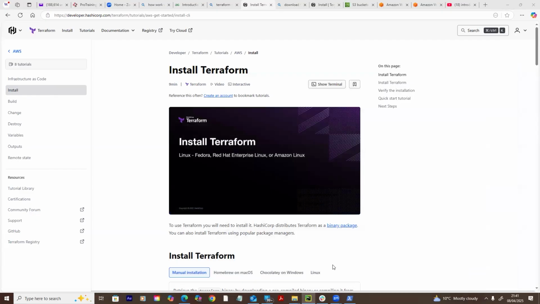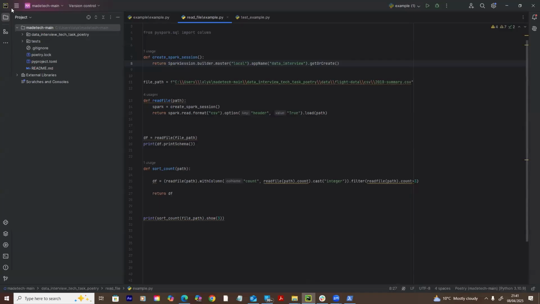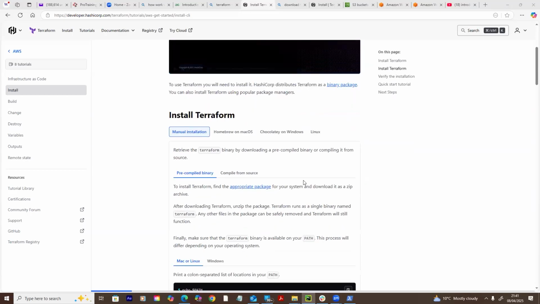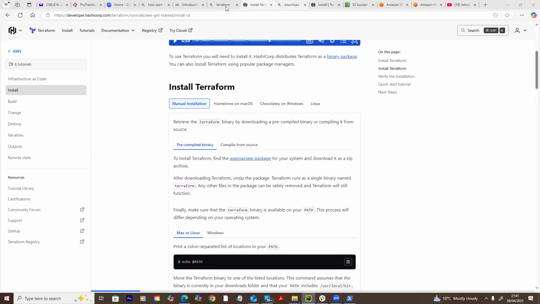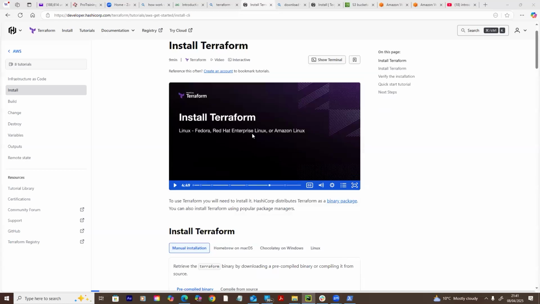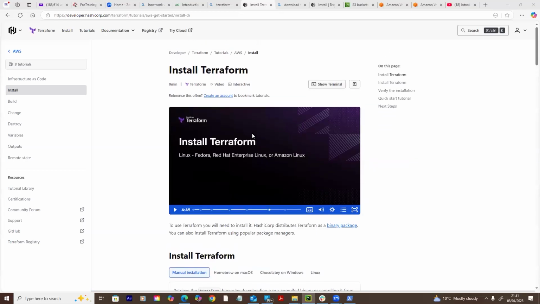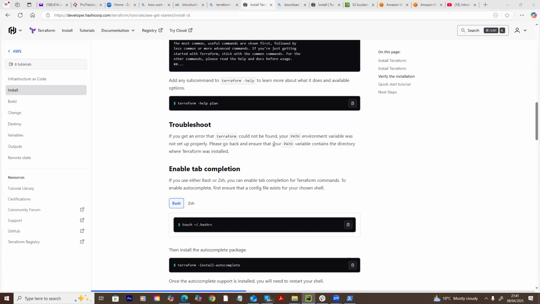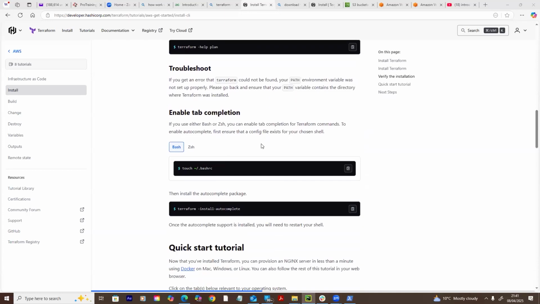So what are we doing next now? I think we're done with installing Terraform, which is very good. We've managed to do the installation. What's the next thing to do? We've done Terraform plan. So it's saying, if you use either Bash or Zsh, you can enable tab completion of Terraform commands.